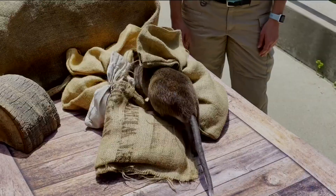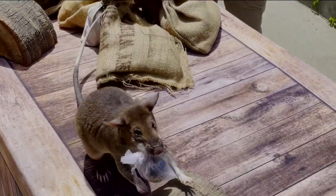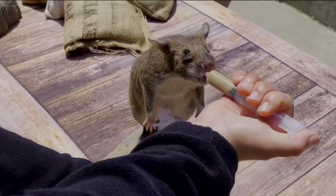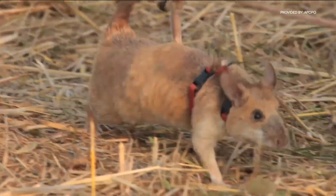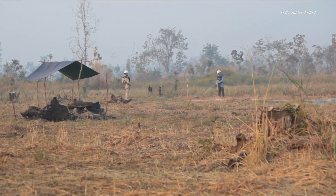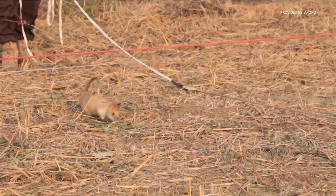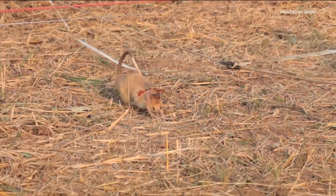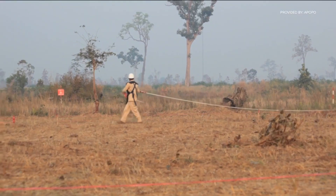While Runa is an ambassador trained with a chamomile tea scent, almost any other scent can be used in training — TNT, for example. You can actually train these rats to discriminate TNT from other scents, and the rats are wonderful because they're so small — only three pounds — they don't detonate leftover landmines. It takes about 11 pounds to detonate a landmine, and they can clear the size of a tennis court in about 30 minutes, much faster than a human with a metal detector. Based on their small size, they even have dogs beat.